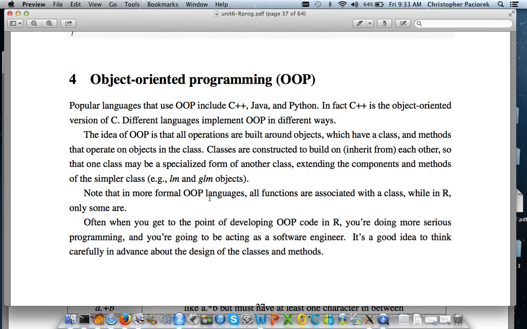And then there are lots of methods that are associated with that class that will then carry out various operations on lm objects. So they'll do things with the residuals, or they'll provide a summary of the results. You can run some plotting, or you can calculate some information criteria on the model, or things like that. So the idea is that that's a nice way to go, because there's all this different functionality that's associated with using linear models. We might as well bring that together with the actual information that's stored about the linear model, or the results of fitting the linear model.